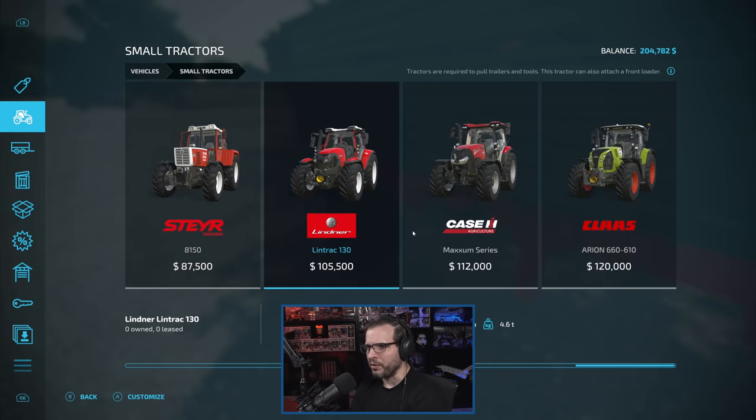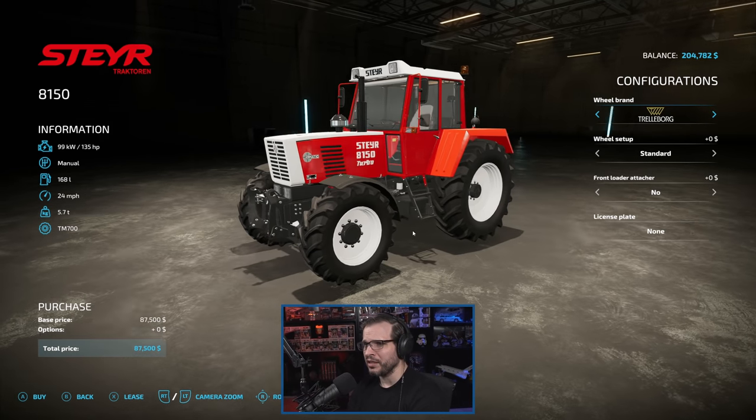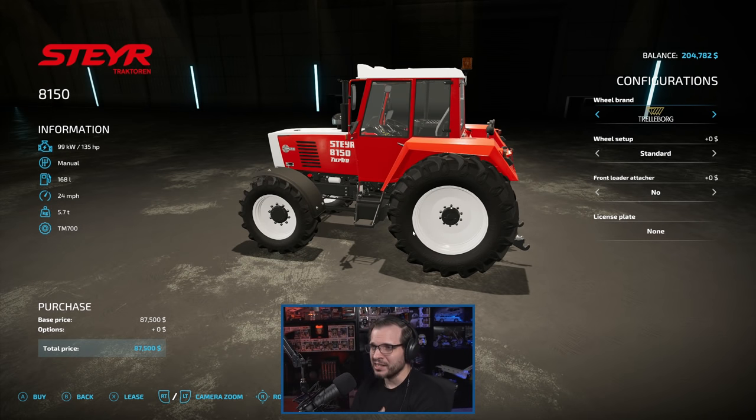All right, we're going to go with that one. And we're going to buy it? I think we're going to buy this one. The tractor and the trailer, we're going to use a lot. So I think we're going to buy this one.